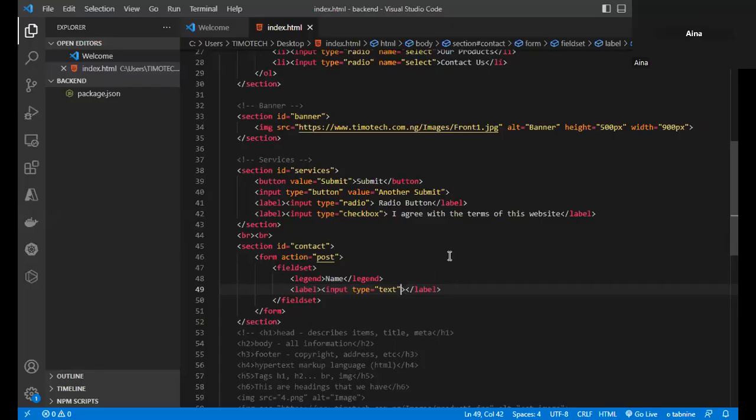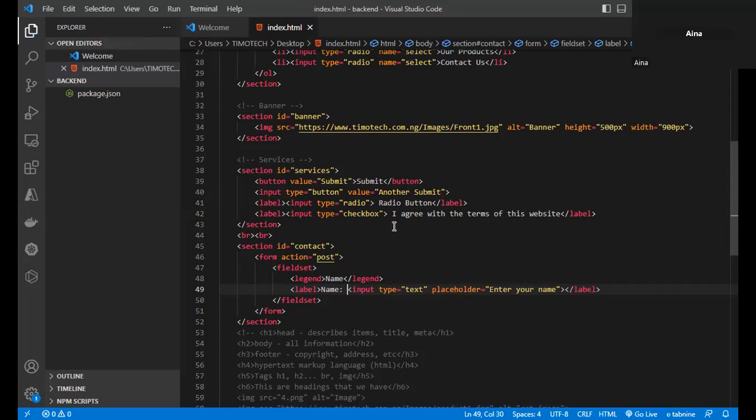There's something we call placeholder. So let's put a placeholder. It's another attribute. In our placeholder, we can now say enter your name. We can still put something in our label, like name, and then a colon.